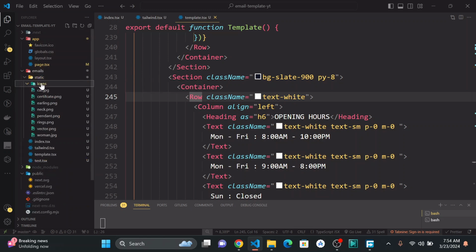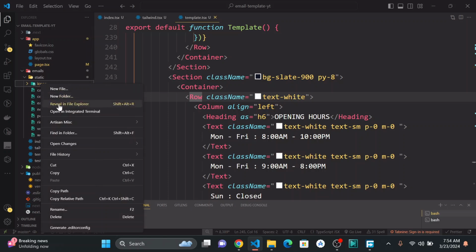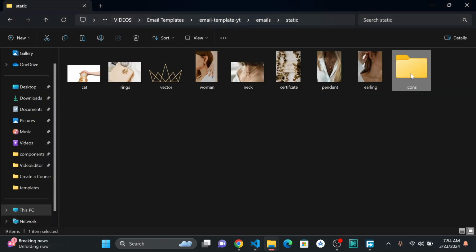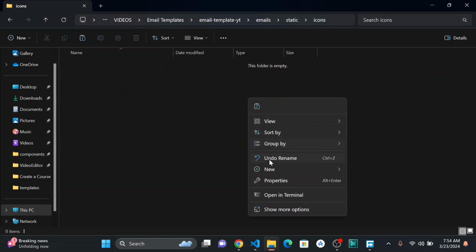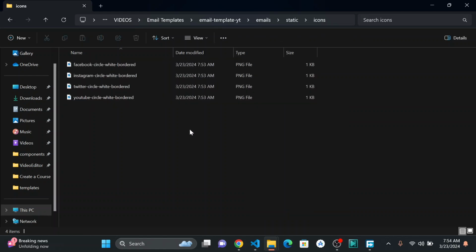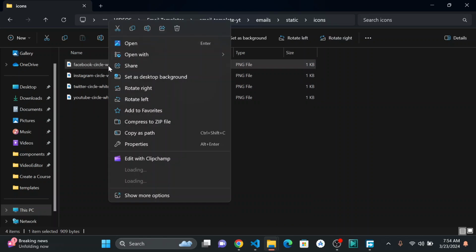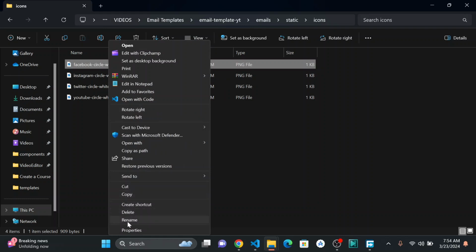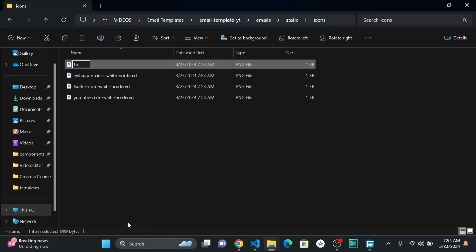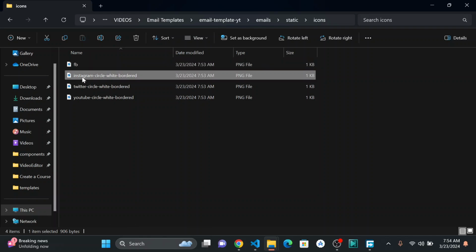Anyways, put this inside these ones. So just put all these icons. Okay, so we have Facebook. I'm just going to rename them FB.